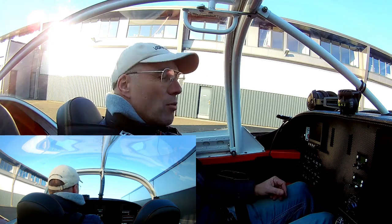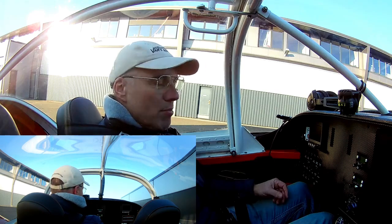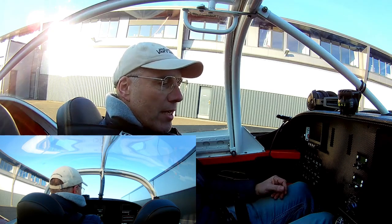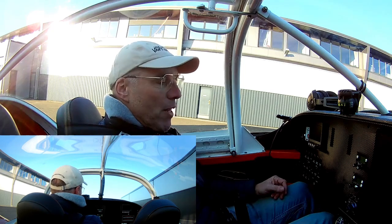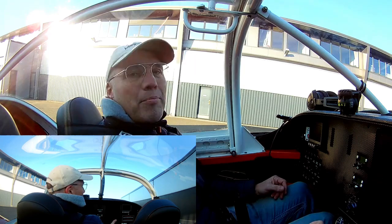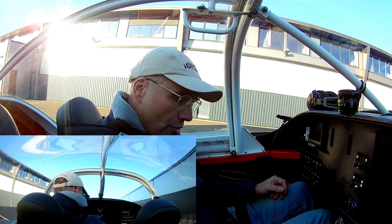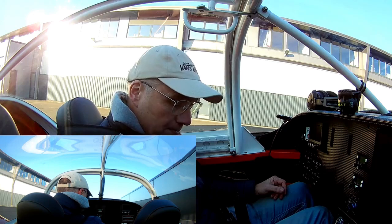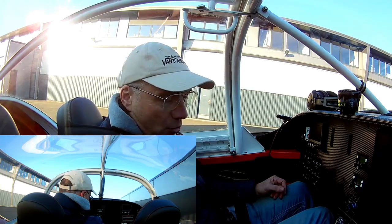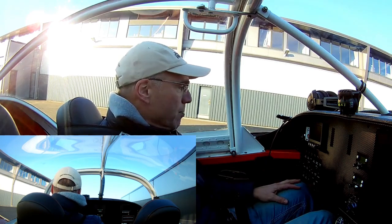The ULPower engine is a full FADEC engine, so it doesn't have any mixture control or other strange stuff, and my Airmaster propeller is also fully computer controlled. So basically I'm missing the red and blue lever in my engine, so I only have a throttle, which is actually also on the center console. That's the main reason why I built the center console, because I think it's more elegant that way. So I'll run you through the startup.